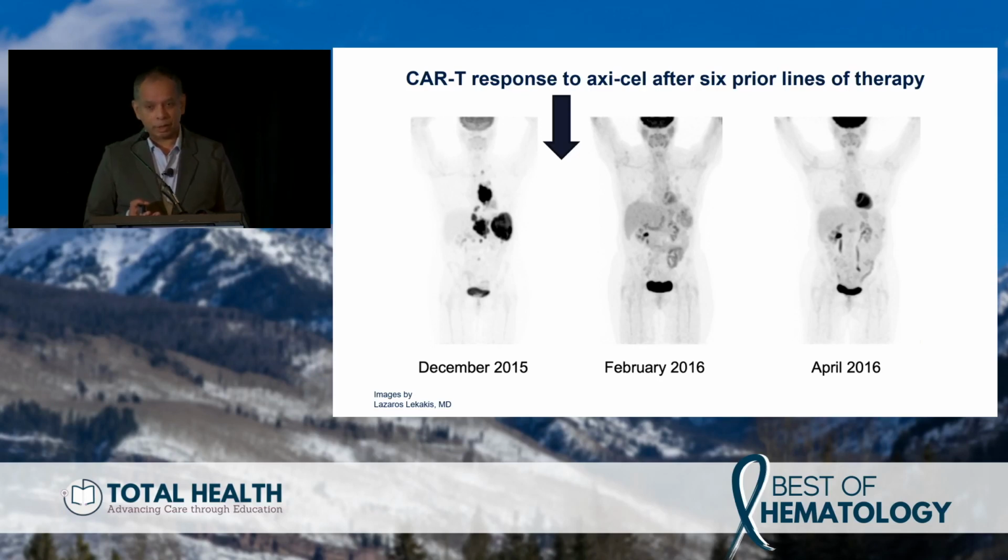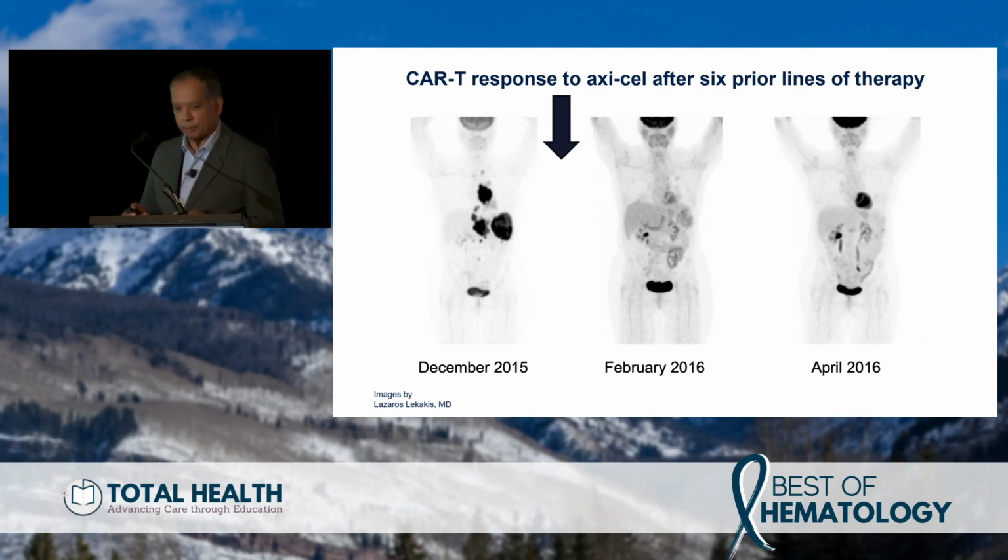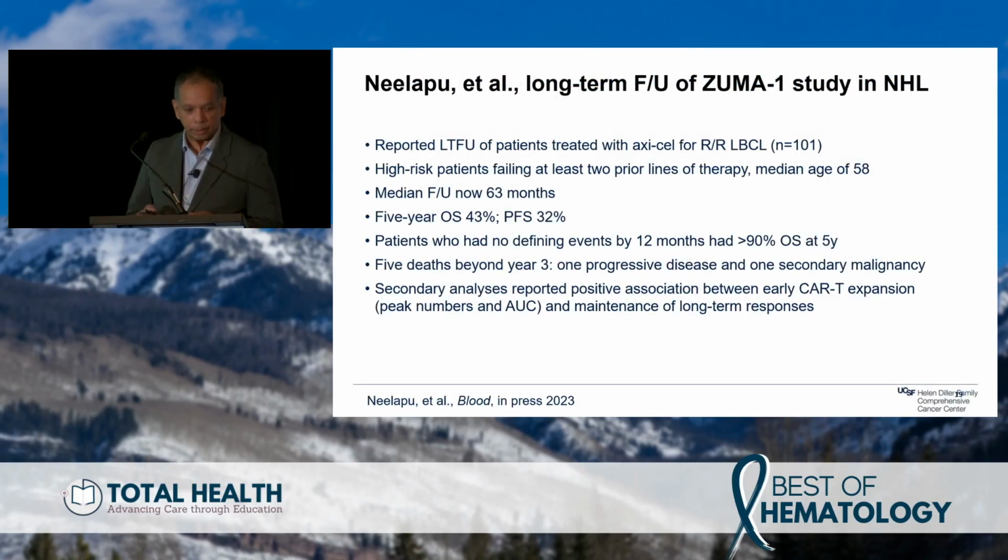Unfortunately, and I'm going to talk about the limits of CAR T-cell therapy, this patient eventually had a localized relapse, which was actually treated with radiation, but then had a progressive relapse, and she eventually died of complications of lymphoma, but 2.5 years after her initial therapy. So she clearly had a very profound and meaningful alteration of the course of her disease, but I think this is both an example of the remarkable success, but also where we are with respect to not being where we need to be with respect to CAR T-cell therapy, and I think that's going to be a theme of what I'm going to show you next.